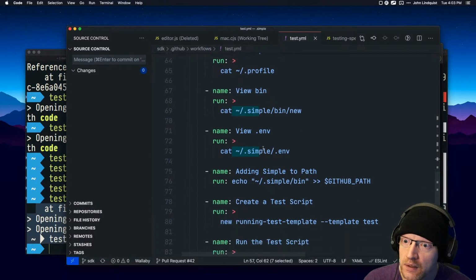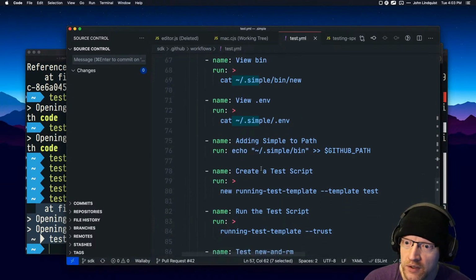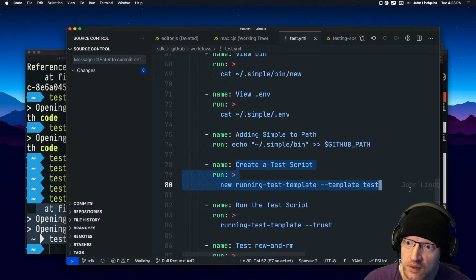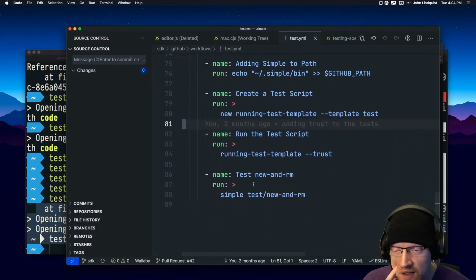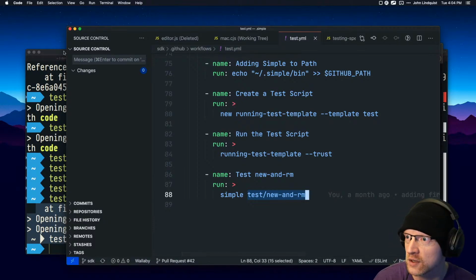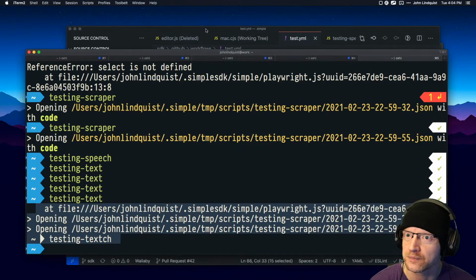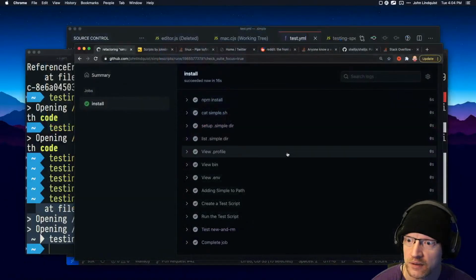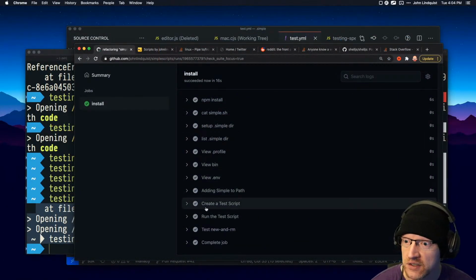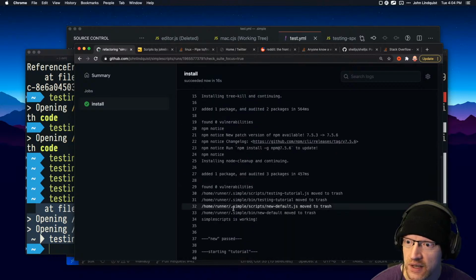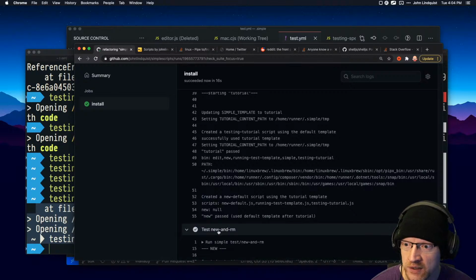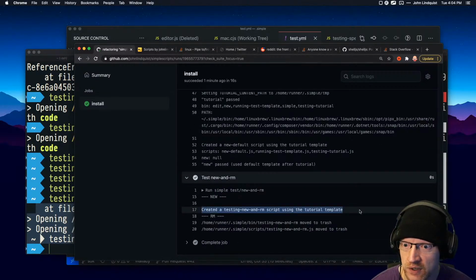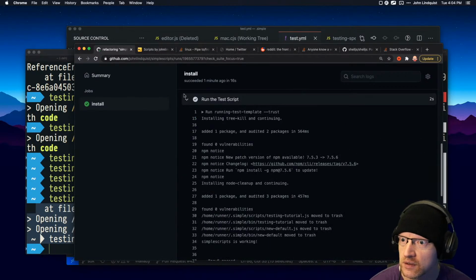It creates a few test scripts. So this uses the test template, and tests out adding a script and removing a script. So in the CI, before I can merge anything from a branch at least, it has to go through these test scripts that run commands of new and remove, like creating a test script and removing it using the CLI itself.